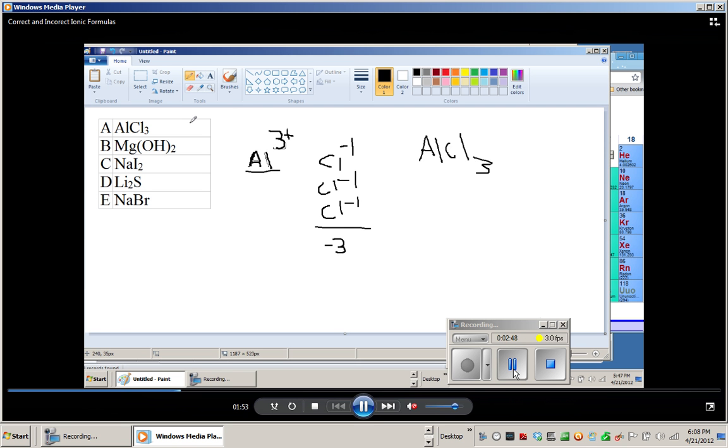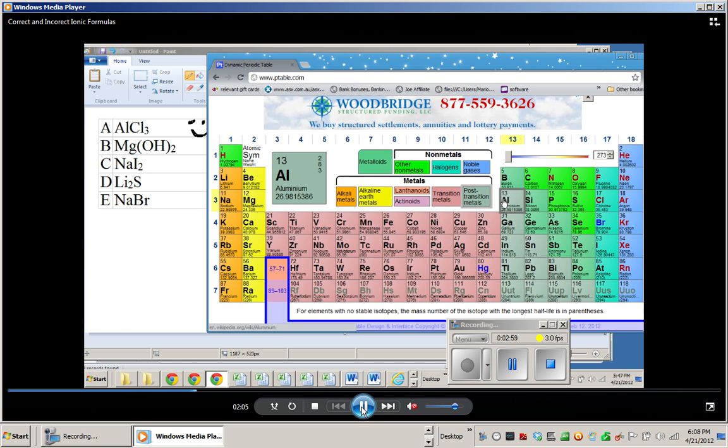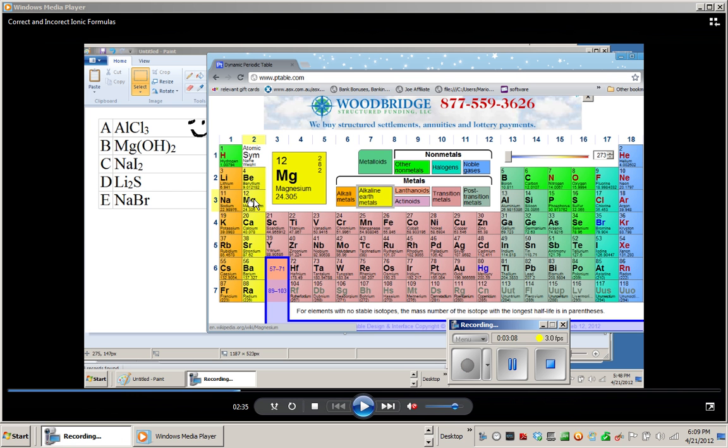Next, we'll go to magnesium hydroxide. The hydroxide ion has a -1 charge. You could either look that up, or you could use the charges of oxide and hydrogen to determine that it was a -1 charge. Magnesium is in the second column. It's 2 electrons more than neon, the prior noble gas. Since it's over here on the left-hand side of the periodic table, it's a metal. It's going to lose 2 electrons, 1, 2, to get the noble gas configuration of neon. So it's going to be a +2 charge because it lost 2 negatively charged electrons.